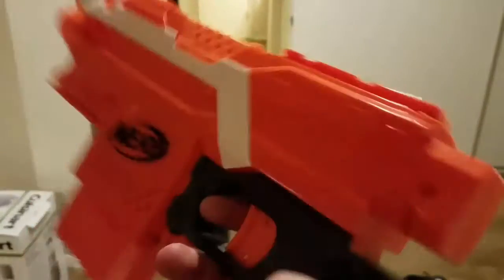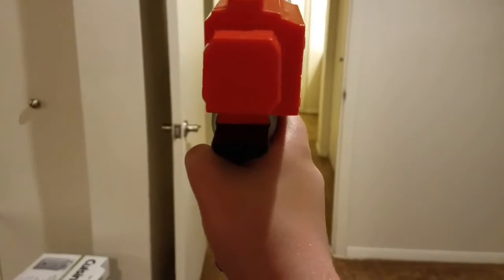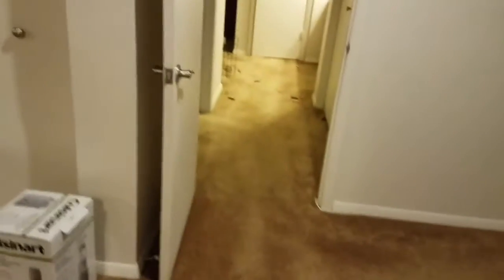Now these are the normal Nerf Elite darts and a Nerf Strife, so let's see. So as you saw in the beginning, one did fly off to the side. I think it was this one. But since I'm not firing them straight, they're bouncing, you can't really show the groupings. But it did make the blaster feel a little bit lighter with those in. And when I was shooting the Accustrike ones, it almost felt like the flywheels were pushing the darts, like squishing them a little bit. But they're pretty much the same.